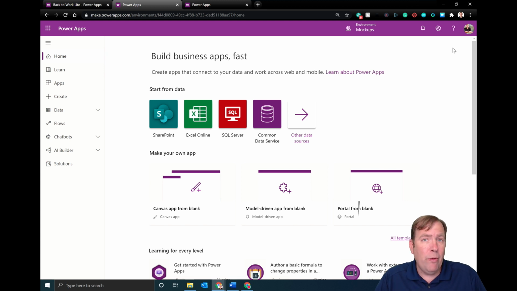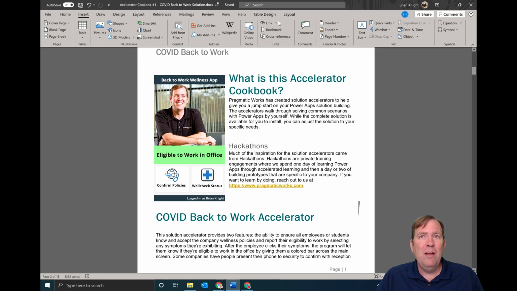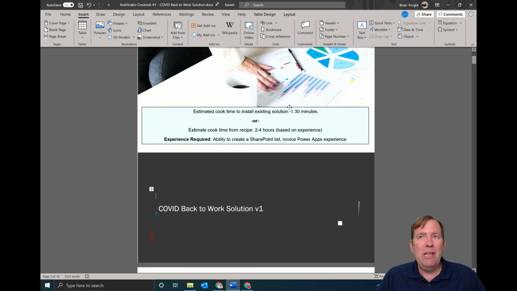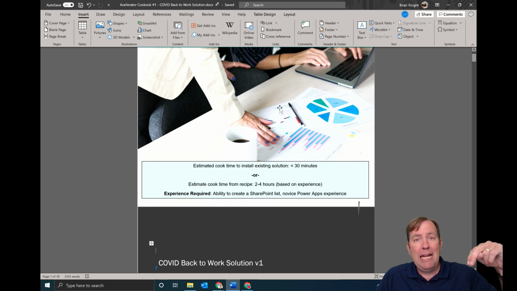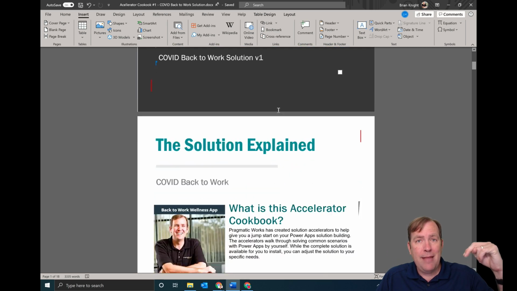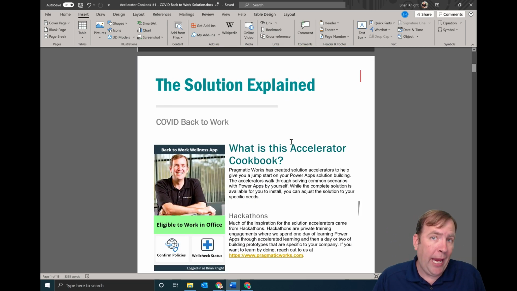Since I am filming this live, I have a lot of code we're going to be using to build this solution out. Because of that, I'm including a cookbook that has all the code that's ready to go. You'll find the link for that down in the status bar when you download this, with the complete application if you want it as well.